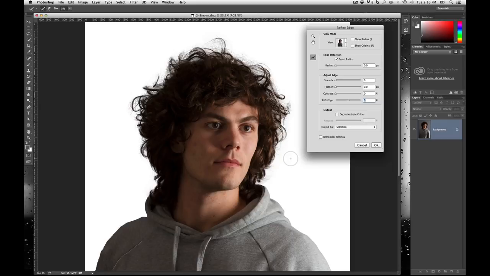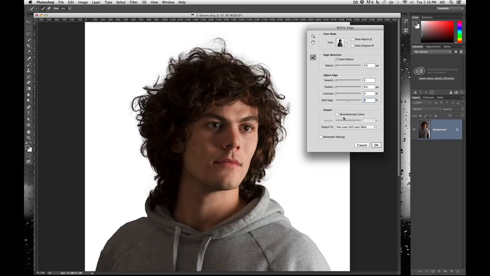If this was photographed on, say, a green background, as a green screen or something like that, you would still see green in the hair because it doesn't take out the color. It's trying to find intelligently the edge, but you would still see green reflections. So you have decontaminate colors. And because we're on a gray background, you shouldn't see a difference at all.